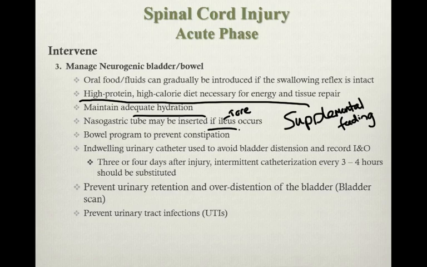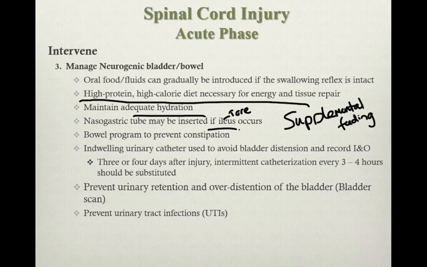So keep an eye on the bowel sounds. Keep an eye on whether they've had a bowel movement or not. What may be disturbed is the innervation to the rectum that will say they need to have a bowel movement, and they end up getting constipated. So they may need to be put on a bedpan at certain times of the day. It depends on what phase of the acute phase they're in and how easy it is to move them, but it's very easy for patients to become constipated with abdominal distension.